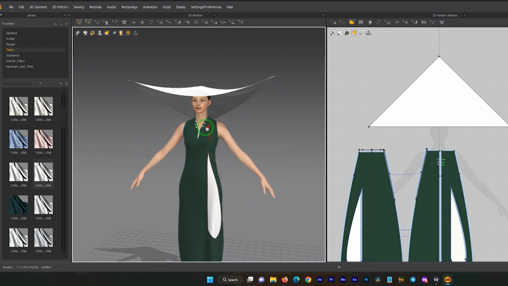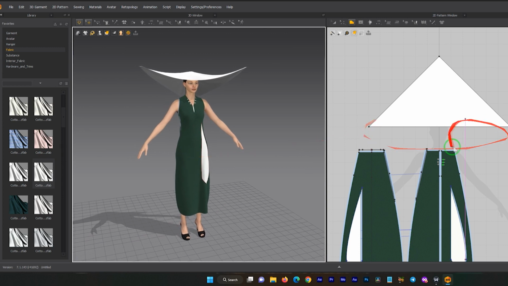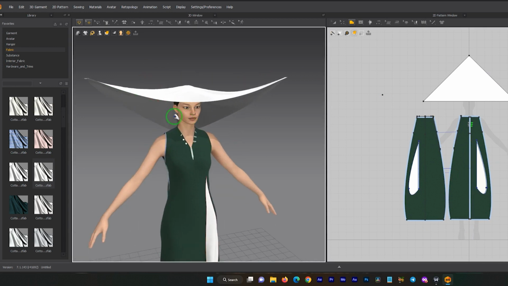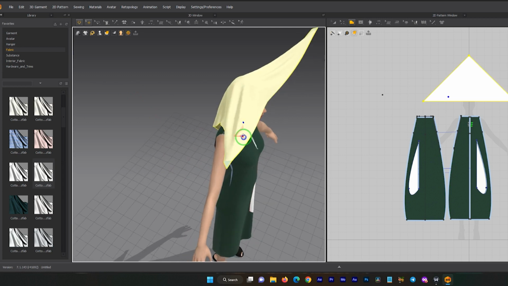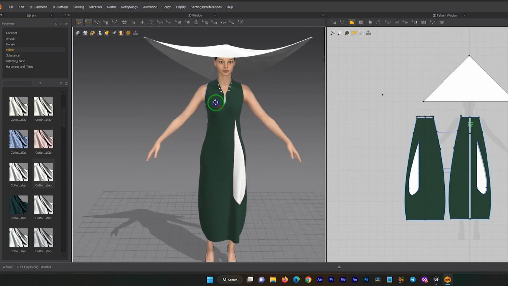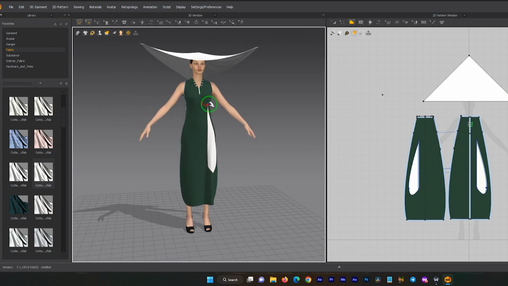Now we want to creating some export for our cloth. So let's delete just this one. Okay, let's make it like this. So now we want to exporting our work, and we can save it.